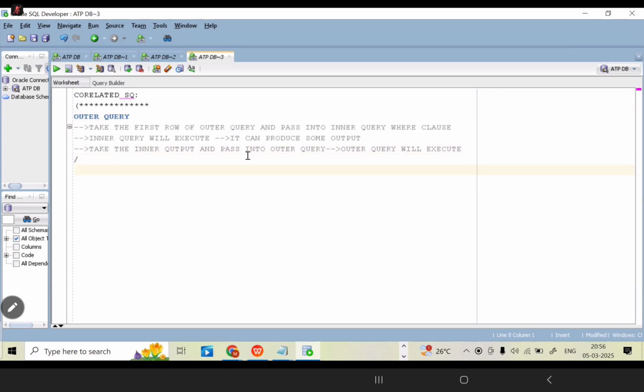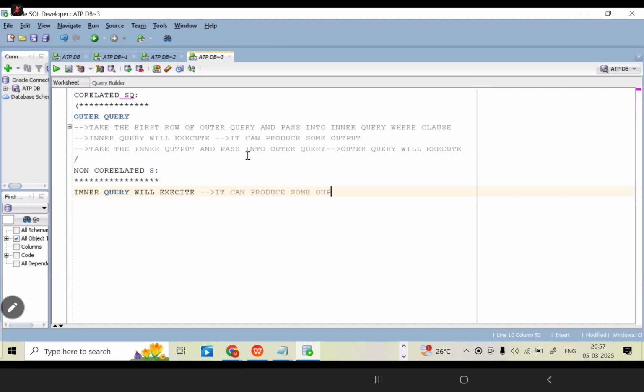Now come to the non-correlated subquery. How is the execution? First, the inner query is executed. Correct or not? First, which one will execute? The inner query will execute. After execution of this inner query, it can produce some output.